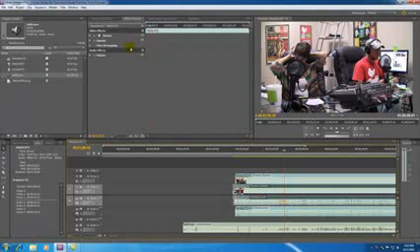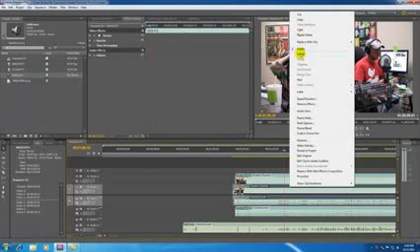So what I'm going to do is I need to get rid of this audio and this audio. What I could do is go ahead and take the volume and bring it all the way down, but it's just going to be there and in the way. So here's what you need to do. If you go ahead and try to delete it, then it's going to delete both the video and the audio. So what you need to do is highlight the track, right click it, and hit unlink.